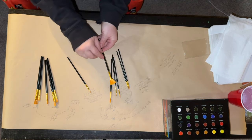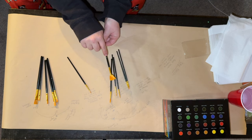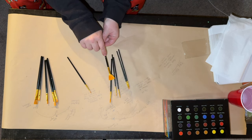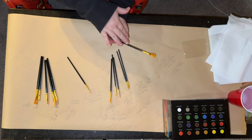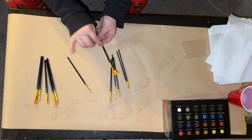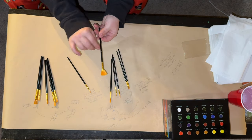Now, when you're looking at this, you'll see on here that there are different numbers. And so this is the size of the brush, not necessarily numbered like this is brush 1, 2, 3, 4, 5. This is actually the size of the brush that you have.